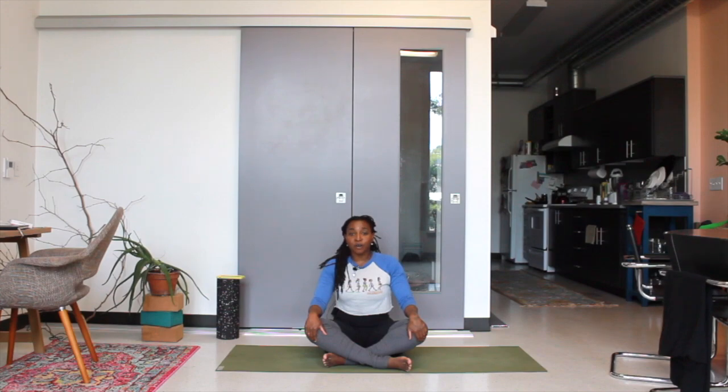Welcome back, fam. We're gonna go ahead and get started on our mats in a cross-legged seated position. If this position feels uncomfortable for you, you can always take a rolled up towel or blanket and position it underneath the hips to give more elevation to the hips if you're feeling a little bit tight, specifically in the hip creases. We're gonna go ahead and close our eyes and just start by softening into the body. If you do tend to disassociate from your physical body when you close your eyes because of different experiences of trauma, I invite you to keep your eyes open.